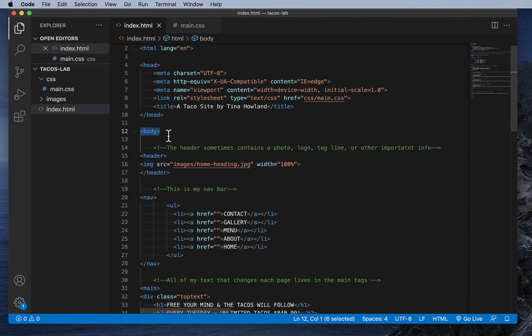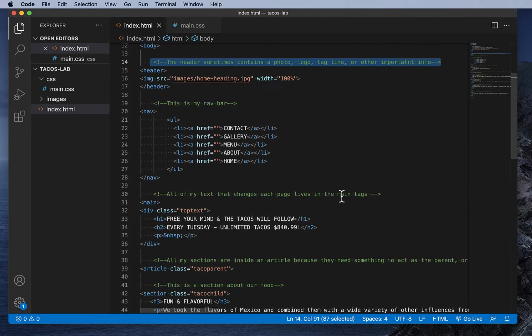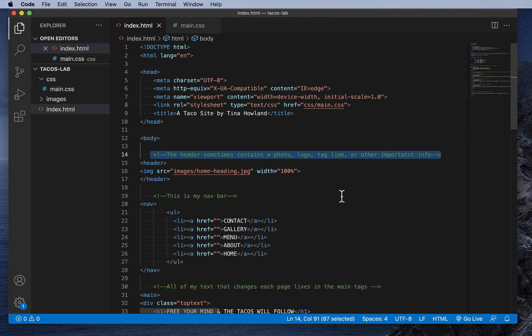Here's our body tag that starts all of our content. And you'll notice in here, I have several things going on. First, I have a whole bunch of comment tags, and you'll have them in your files also. These comment tags are a great way to keep your content organized. I use them a lot so that I can easily find notes and find out where I am in my page.